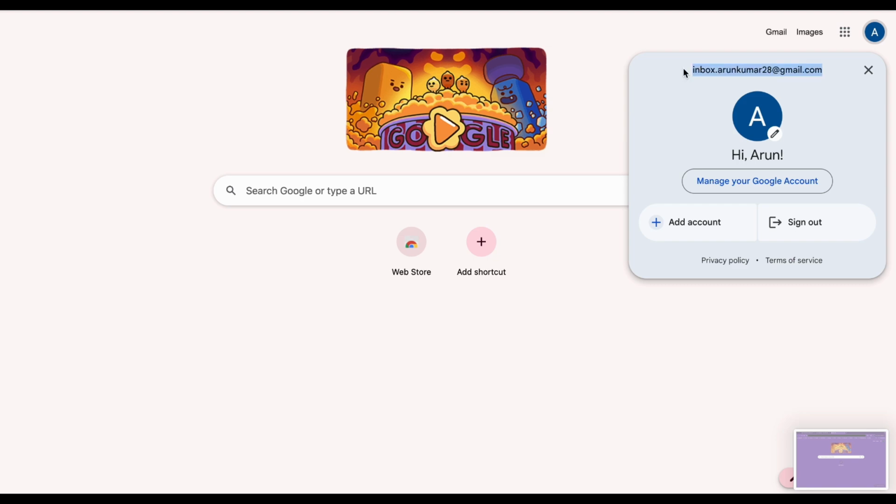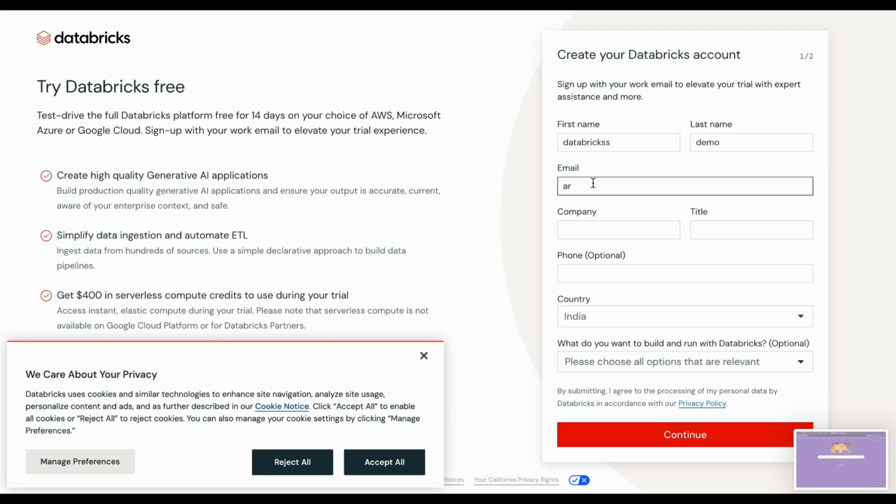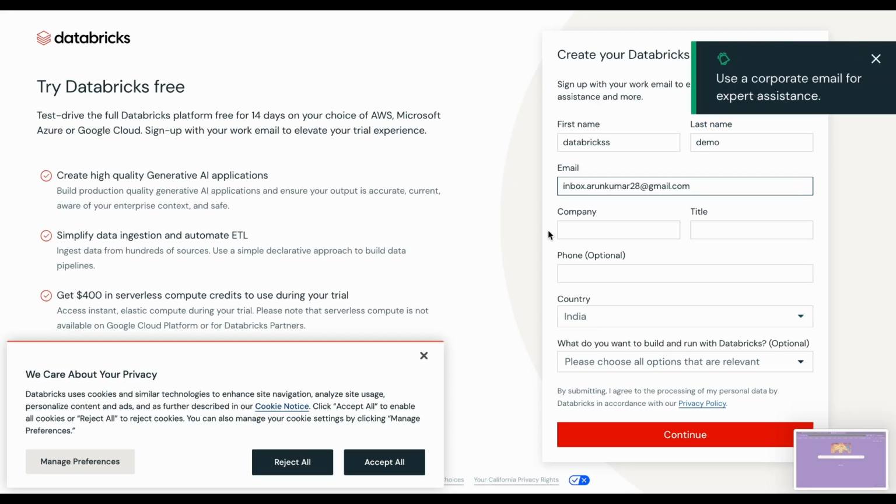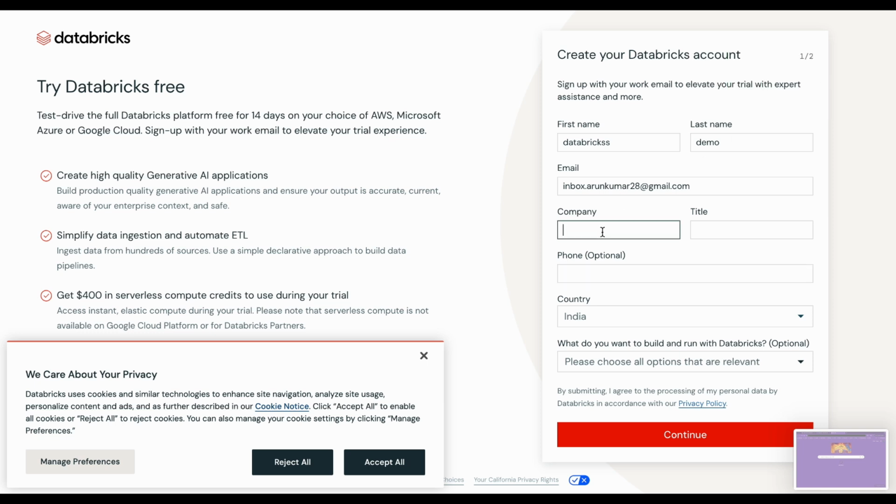Let me copy this mail ID, this is one of the demo mail IDs that I have. Let me give some name, anything. These are all optional. You can just fill it in and go ahead.